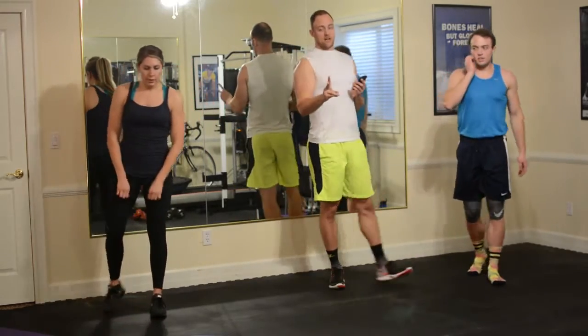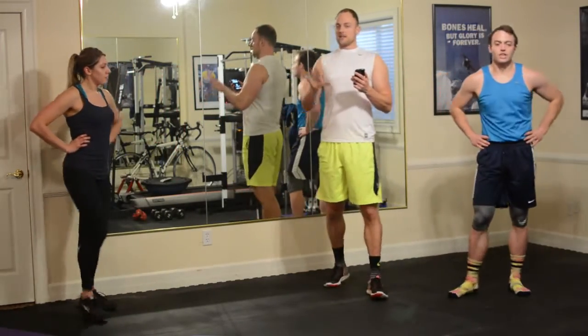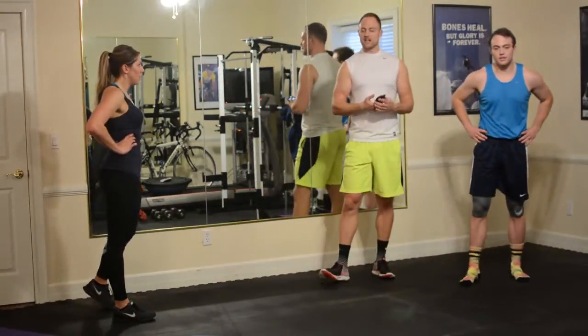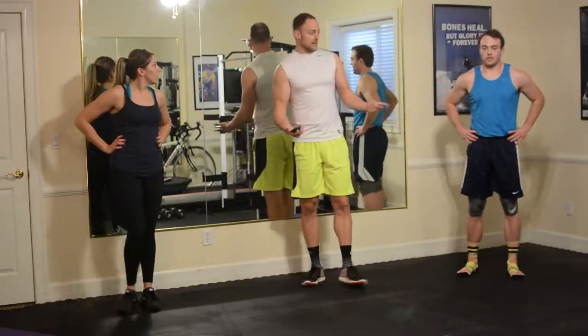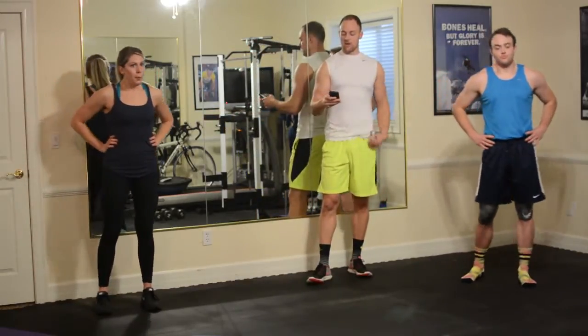We have our 20 second round. Traditional Tabatas, 20 seconds on, 10 seconds off, 3 exercises. These go by quickly, but I want full intensity on these because they are so short. Okay, we're going in 3, 2, 1, and go.